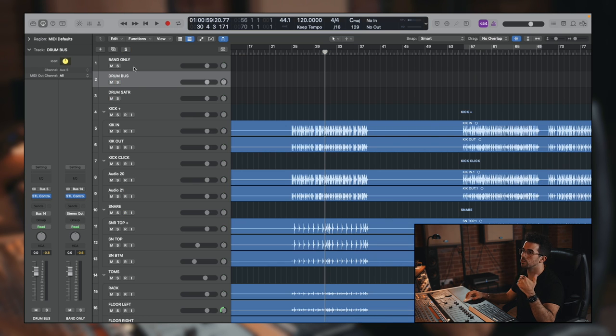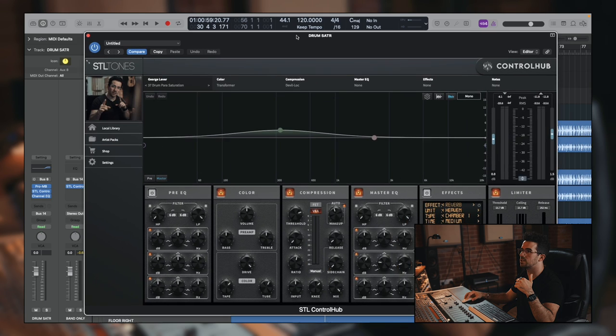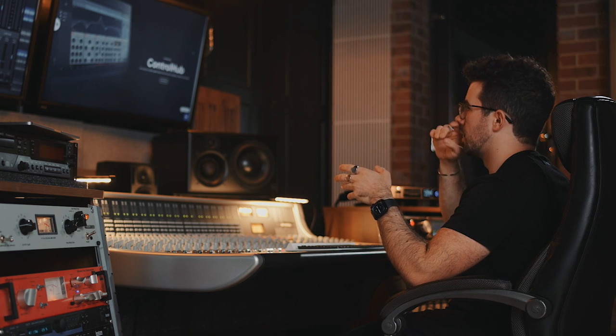And then, as a result of STL Control Hub, I made a new parallel preset. So this didn't exist in my normal workflow. This was just as a result of me playing with the plugin. So this is really important because I would not have come to this end result without Control Hub having existed. So the purpose of this saturation bus is to, again, just send the signals that are being fed to it down the middle of the stereo image and just really excite all that harmonic content.